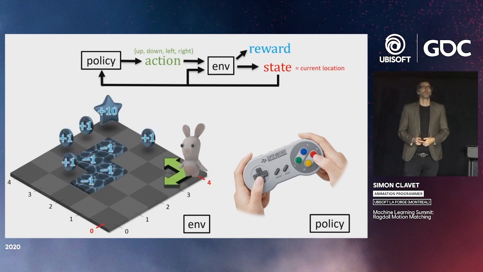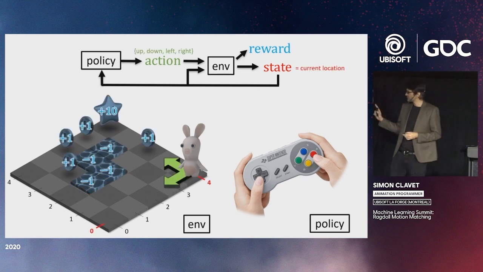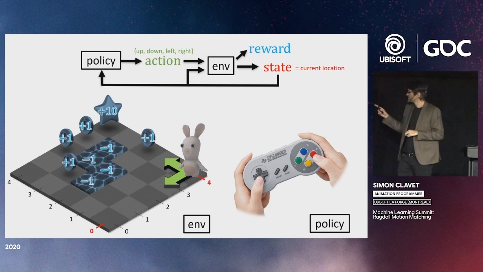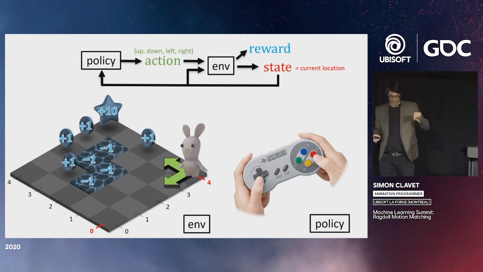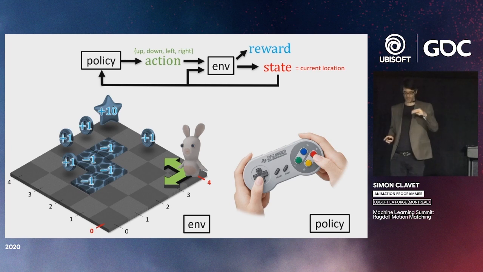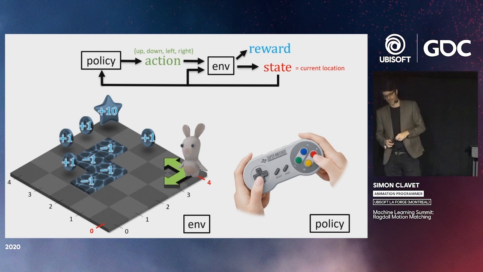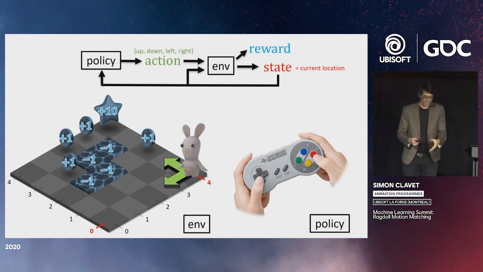And so the state in this case for this environment is just where you are on this grid. The actions that the policy can make are just little arrows, so you step in a direction. The possible actions are up, down, left, and right. And the rewards will be +1 if you get a coin, and +10 if you get the big star, and -1, like a cost, when you step into the lava.